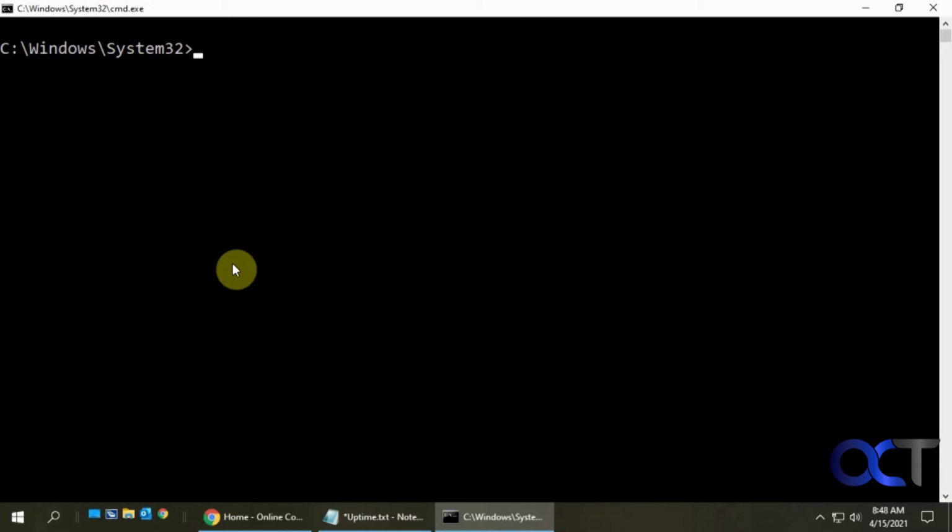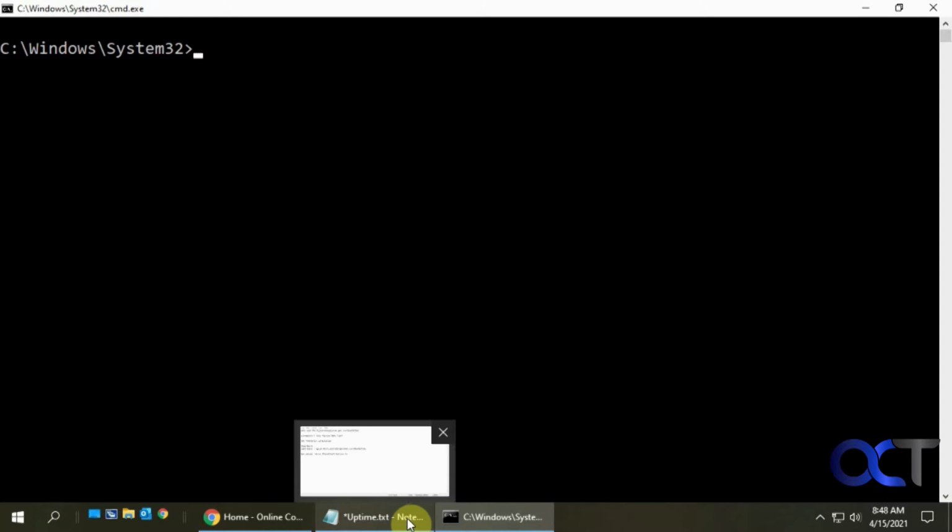When I say that, there are results for restarts, and then also from when you turn it on, when it's completely shut off. So when you use these command line methods, it's going to give you the information from the last restart, not from when you had it shut down. So let me show you an example, maybe make it make a little more sense here.